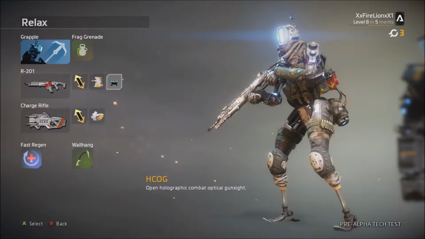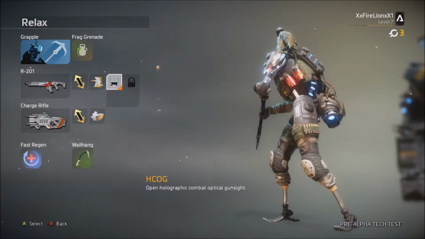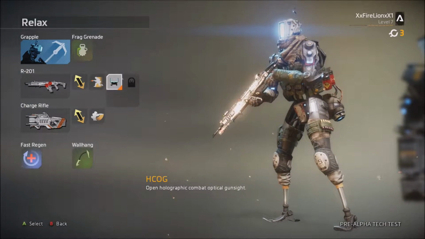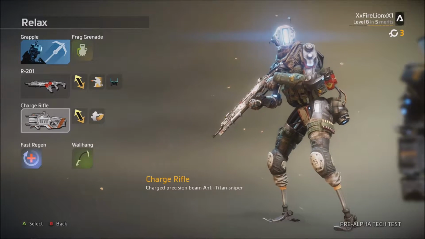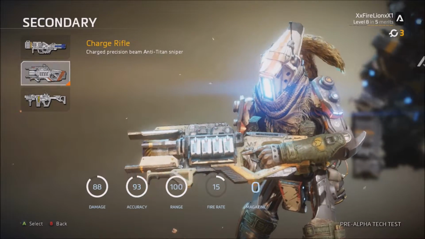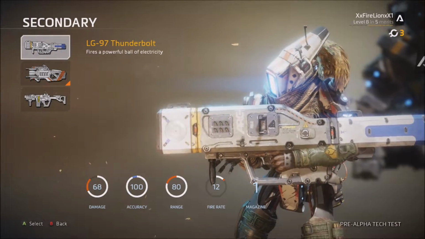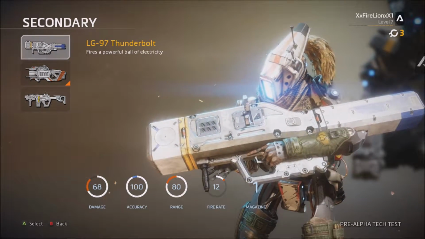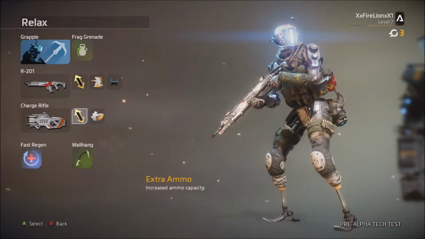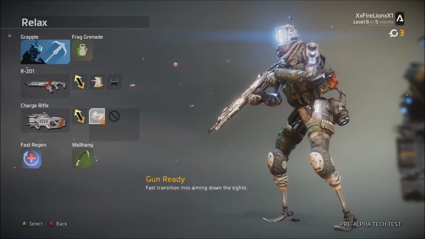Now I also have the HCOG sight, the Holographic Combat Optical Gun sight, instead of the iron sights, as they help you quite a lot for the longer and more precision shots. Now for the Charge Rifle, I have the Anti-Titan Charge Rifle, as I said earlier, instead of the mag launcher and the LG97. I just find it is so much easier to use and does more damage. So we have extra ammo with it and gun ready, because those are the only two you can get with it, and why not put them on if you have the choice.